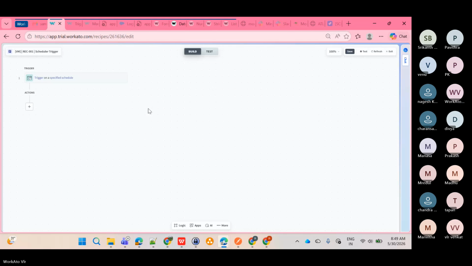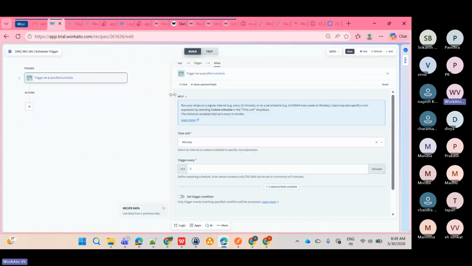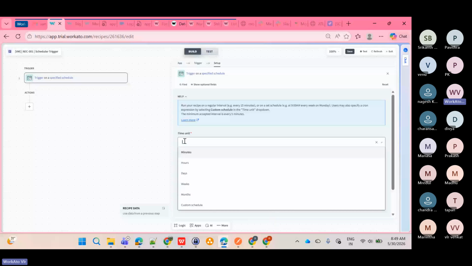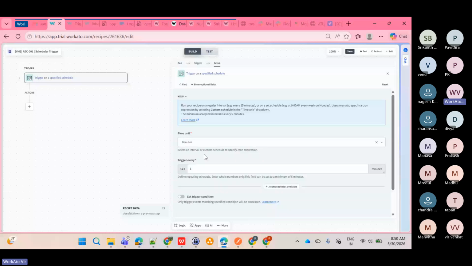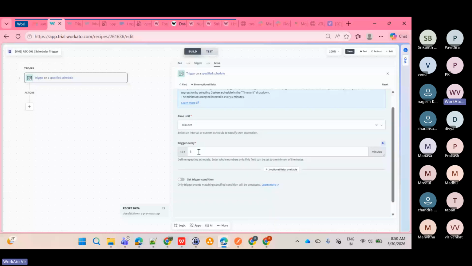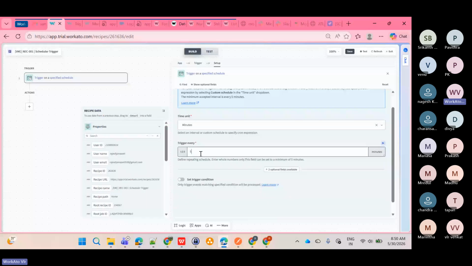So when you go to the scheduler configuration, we have the time units: minutes, hours, days, weeks, months, and custom schedule. We'll see it last after discussing all the things. We know about minutes, hours, days, and weeks as well, which we have seen in the datetime formulas, right? In the initial part, formats, hours, days, months, years, and we have trigger. Here I have selected minutes so that it will be minutes only.